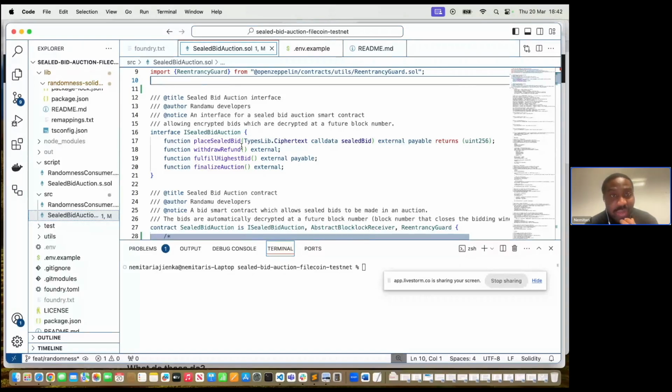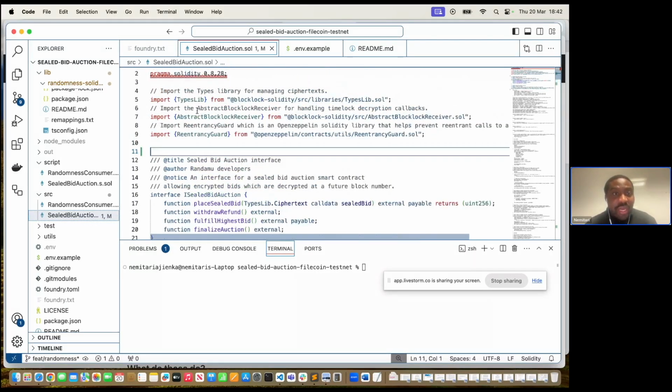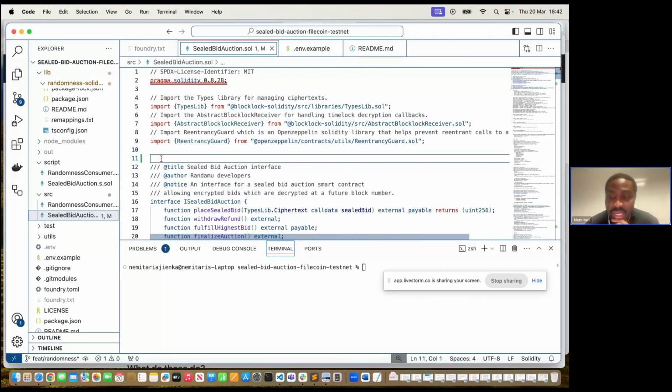You can Timelock NFT metadata and only decrypt the NFT metadata at a future block number as well. And even things like preventing front running in DeFi. You might want to have Timelock encryption included in, for example, liquidation bids, so that you prevent things like front running in liquidation auctions as well. So there are quite a number of use cases, including things like time-locked token vesting periods for investors as well.